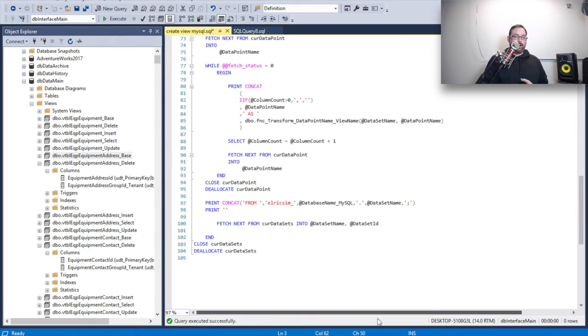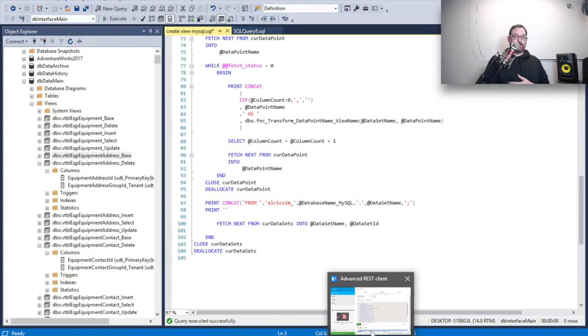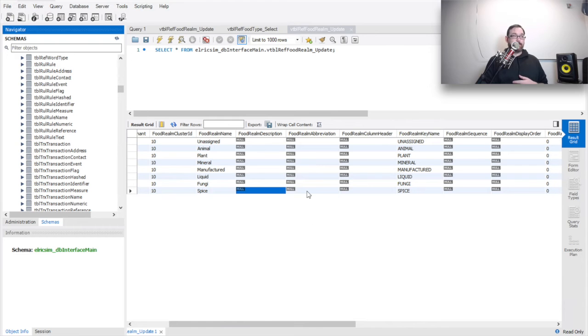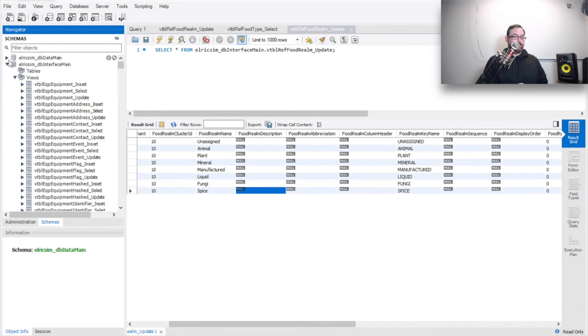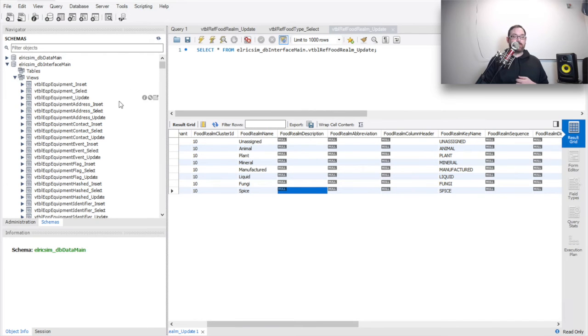So I did this for data main and sys main, and I uploaded them already to my MySQL server for insert, update, and select. I don't really need to do deletes, and you'll see why in the next video, where I am making Microsoft SQL build 99% of my Node API, because heck yes, the less we code, the more we have a machine coding for us, the less mistakes we make.